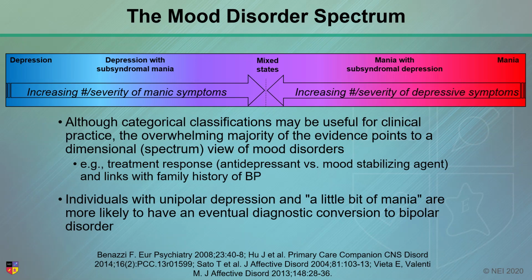This is an illustration of the mood disorder spectrum. It's a way of looking at mood disorders as starting with depression on one end, mania on the other, and the mixed state in the middle. So it's not an issue of co-occurring MDD and bipolar. And just as a point of diagnosis, there's no such thing as co-occurring, comorbid MDD and bipolar.